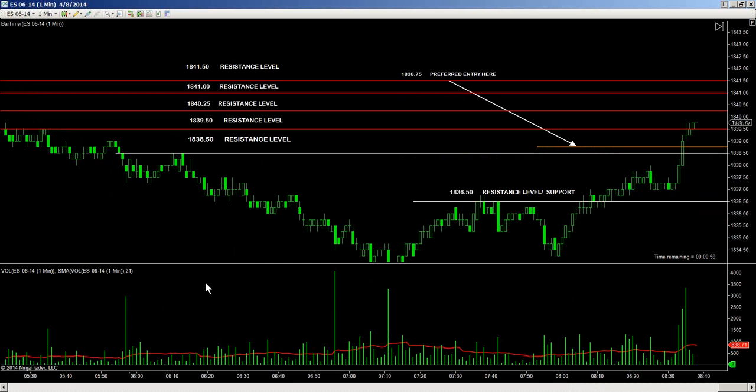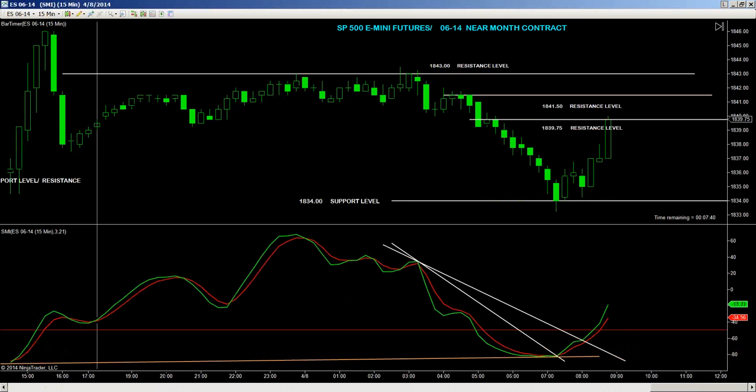Excellent trade to the upside in play in the live trading room. MTM at 1840, looking to get to 1840.25. Substantial resistance at 1841 and 1841.50 on a one-minute chart. Getting back to the 15-minute chart briefly — there is some resistance at 1839.75, and then again the subsequent level to the upside coincides with the one-minute chart at 1841.50.